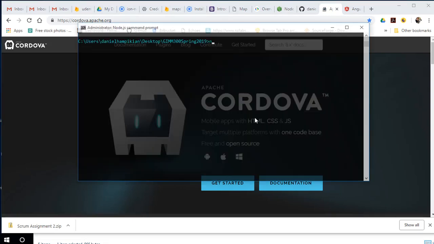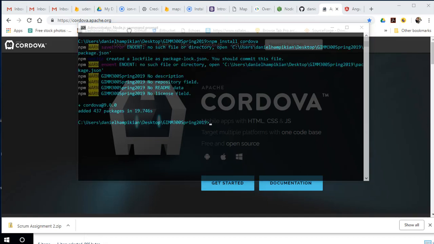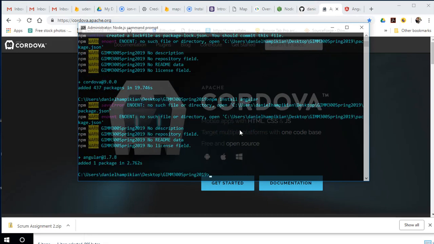So what we'll do is npm install Cordova, okay, and then npm install Angular, and you might want to do npm install -g like that if you're going to be making more than one app with Angular and Cordova.